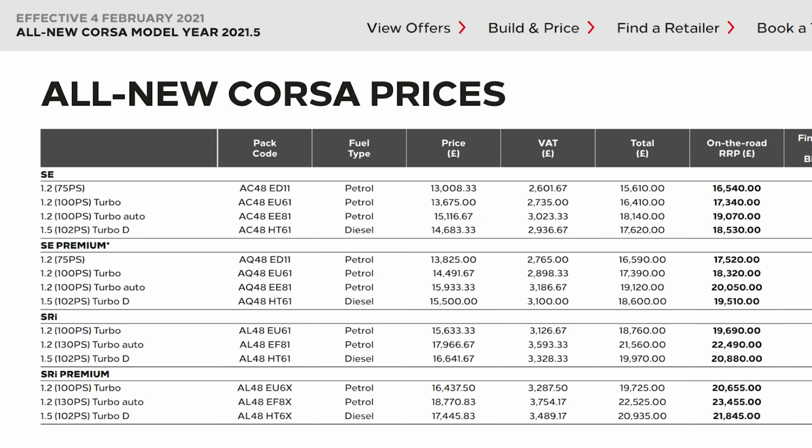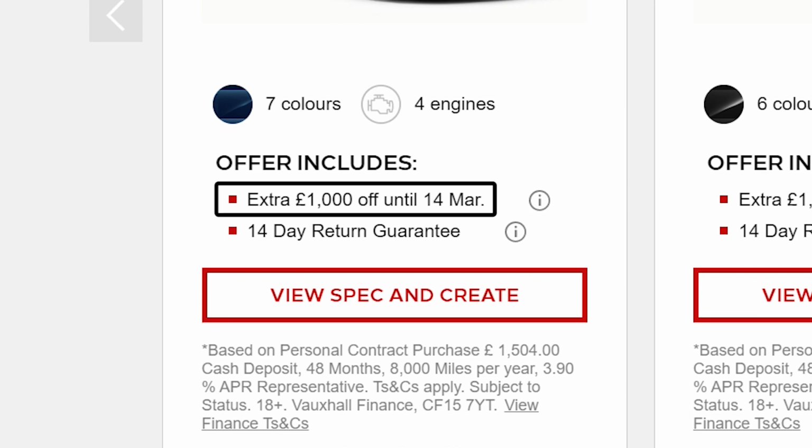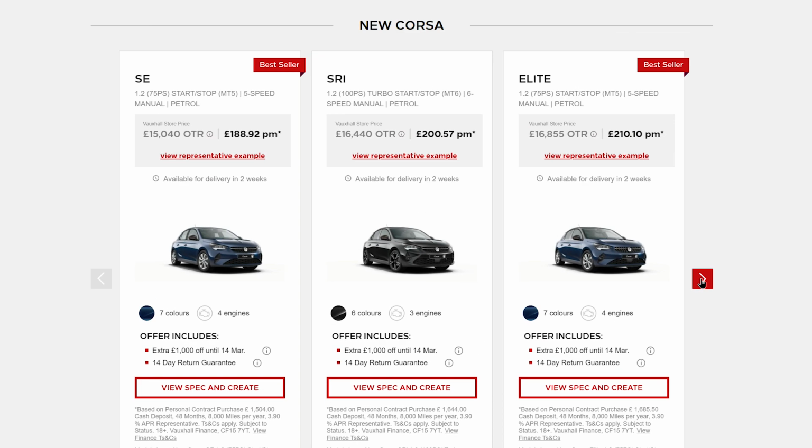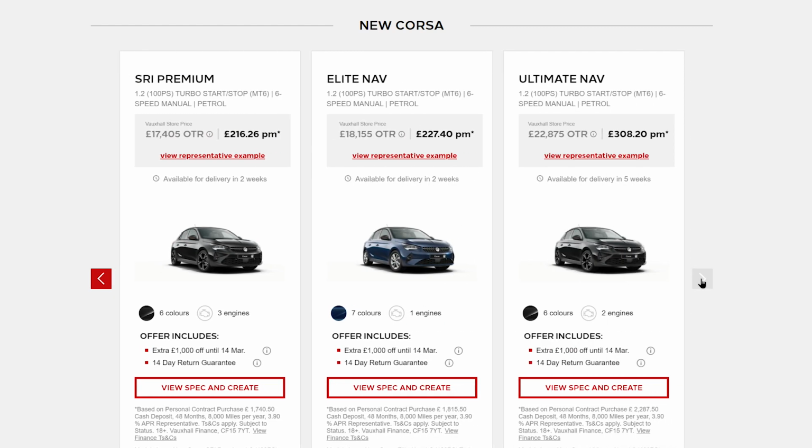Just to let everyone know that at the time I filmed my review, the Corsa was priced at just over 16.5 grand. The price of the Corsa has now changed and Vauxhall are now offering £1,000 off some of their new models, including the Corsa, from the 5th to the 14th of March 2021.